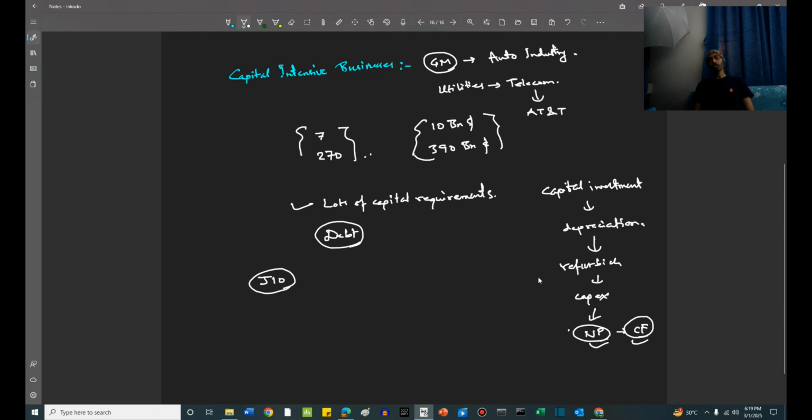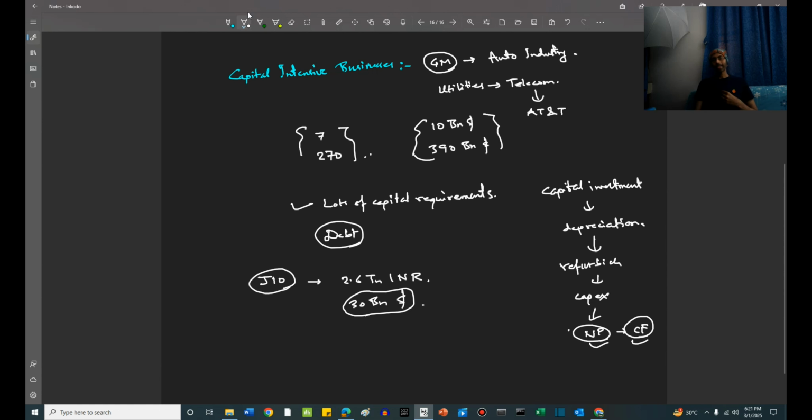The Jio infrastructure of India cost 2.6 trillion Indian rupees. This is the approximate cost I am telling you. Which means in dollar terms, this will be somewhere around $30 billion, anywhere between 27 to $30 billion, depending on the exchange rate. Now, this is a lot of infrastructure spending, right?